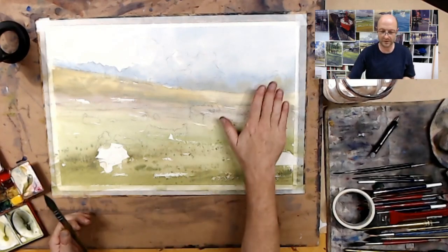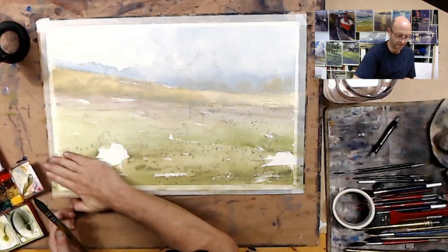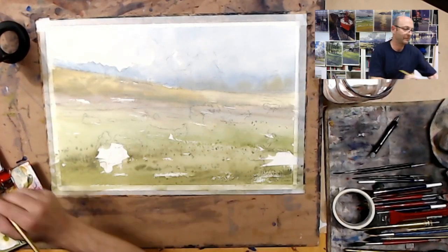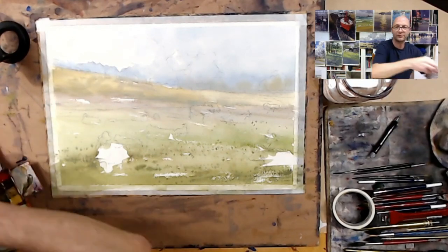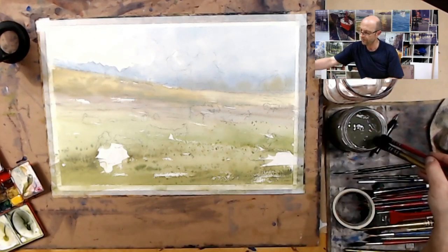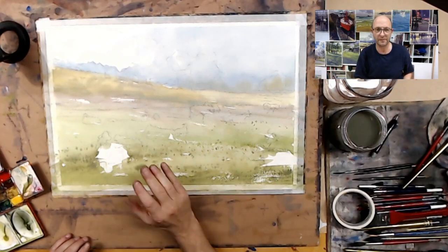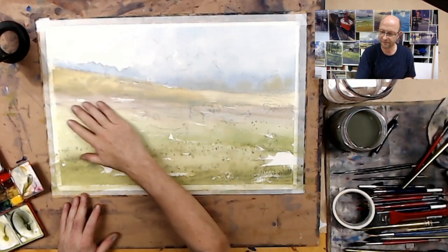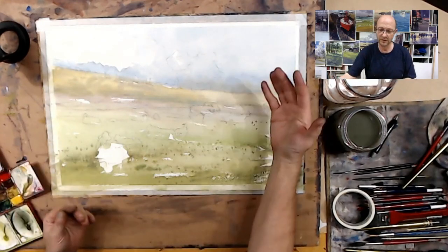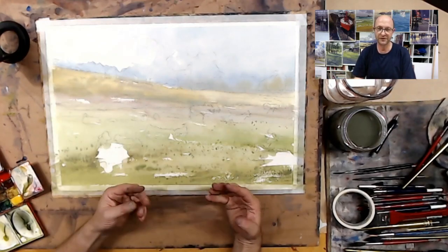So that's relatively dry. I'll check that down, make sure it doesn't come popping up again. Okay, just get my brushes sorted out. Okay, so the next phase is really, with this first wash, you're really just setting up the whole overall tones and the mergings of the first tones of the first layer.